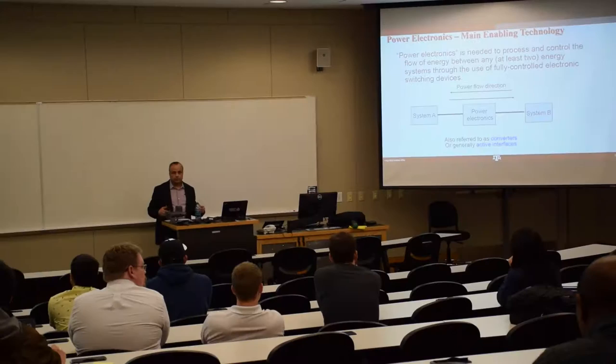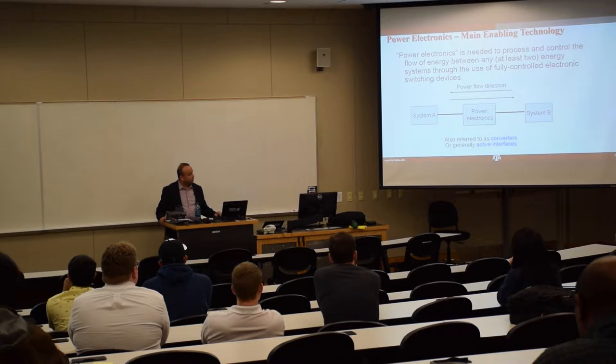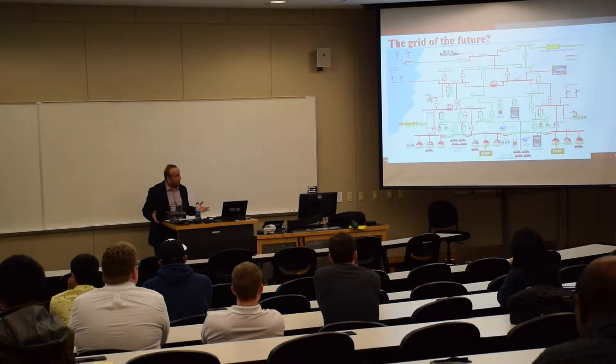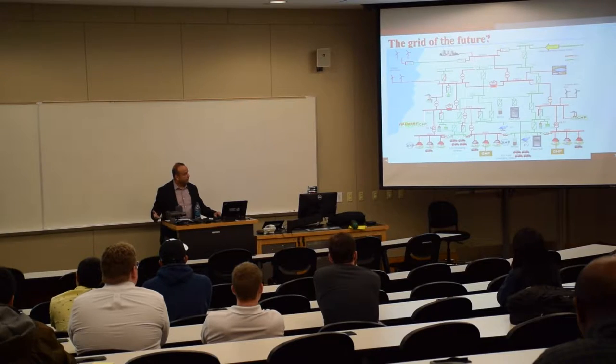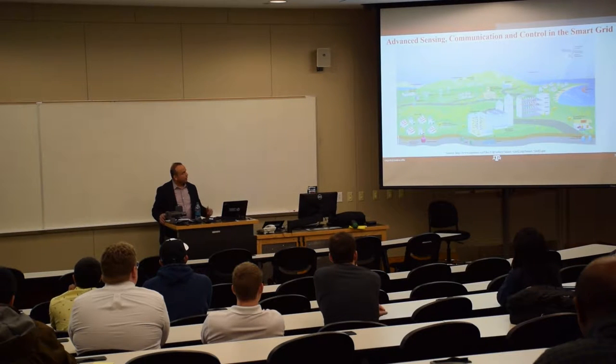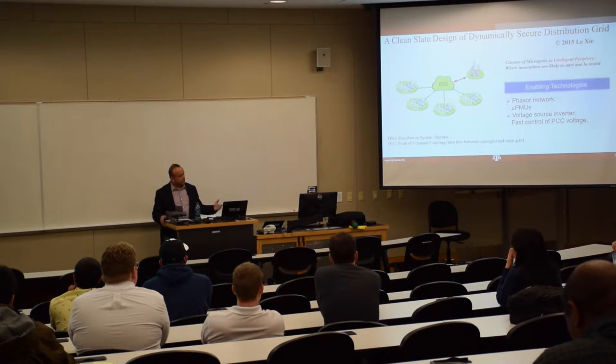So for us in power electronics, we work at the implementation level, where we have system A, system B, and that's where the power interface happens. And this is one concept of what happens to the next grid, maybe the red and green lines. The red lines were AC and the green lines were DC. This is one concept. It'll happen this way or not, we do not know, but it is moving in that direction. Now, in the power systems area, they're looking at communication and control of smart grid. I think you have some faculty there as well, working on real-time phasor measurement, and how do you control the grid.